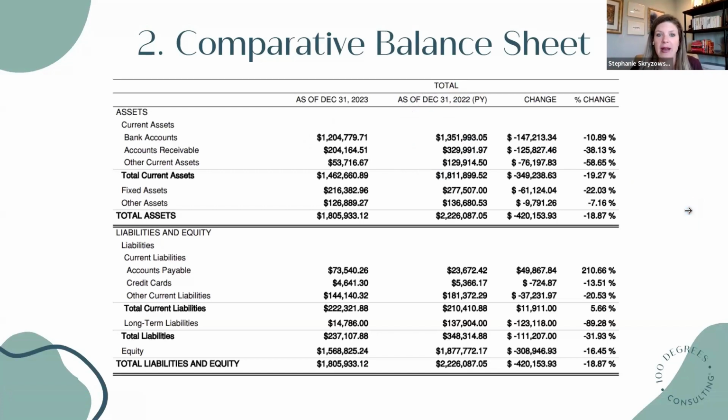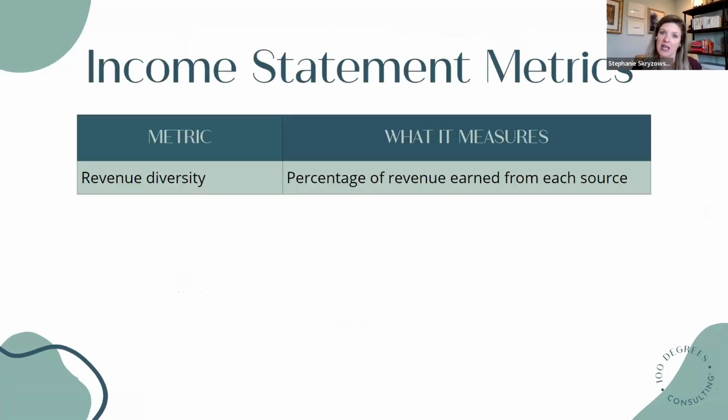Okay, so we are going to talk about 4 different metrics from the income statement and 4 metrics from the balance sheet that you can be looking at every single month to assess the financial health of your organization. And like Karen said, you will get these slides afterwards, so don't feel like you have to take a whole bunch of notes on how to calculate everything. But what I would like you to note is which metrics you think will really help you understand your financial health better, and which ones you're actually going to take action on and do something with after this call.